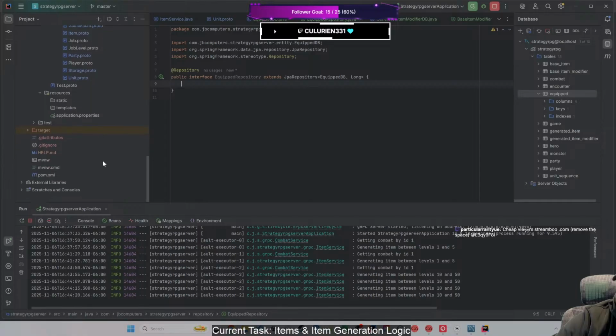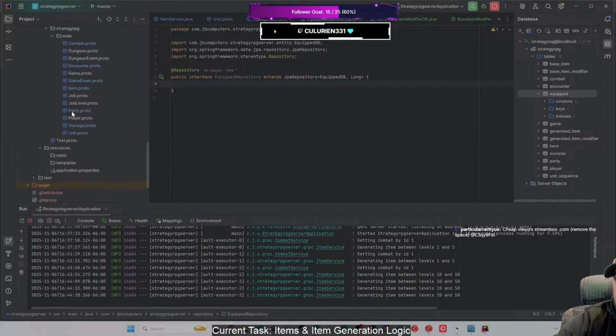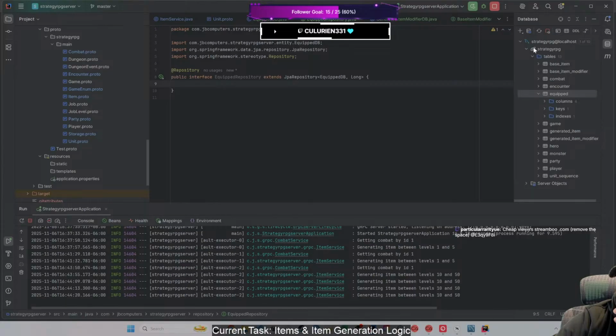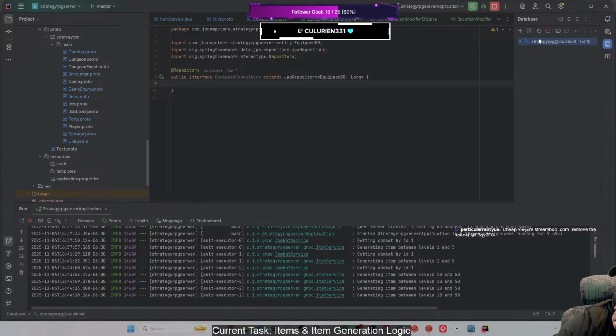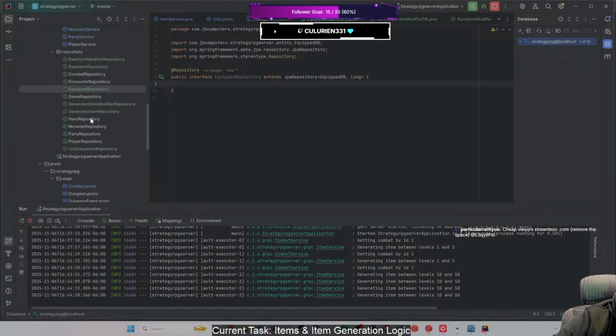So we did update the gRPC object, the proto file. So we need to regenerate that next, and then we need to update the item service so that it also takes the equipped. Is it the item service or is it the hero service? I guess it might be the hero service. Wherever that equipped object is, we need to populate that. I think it's the hero service.